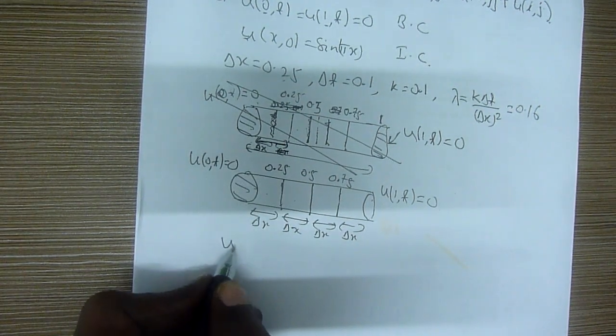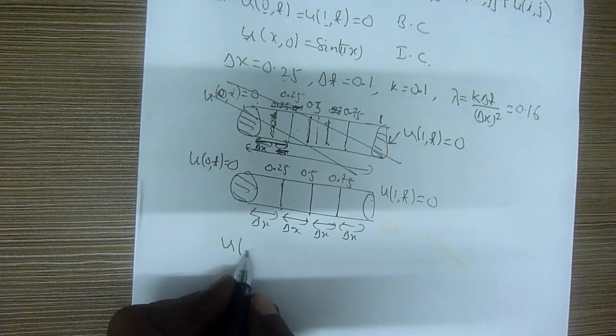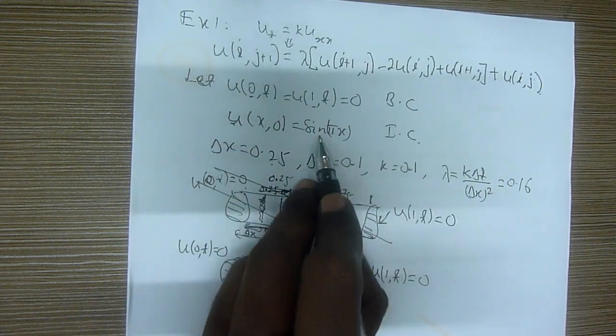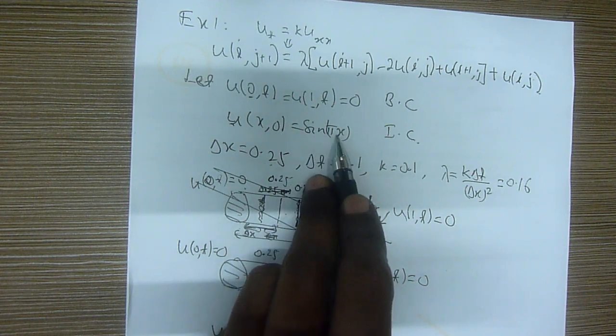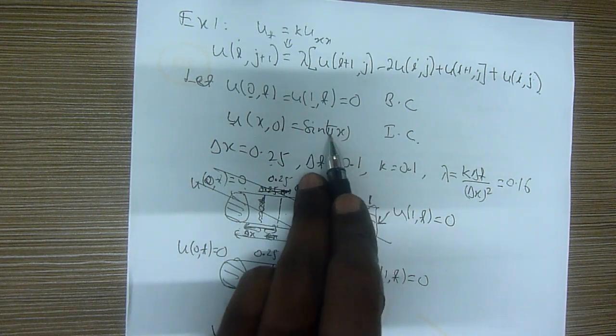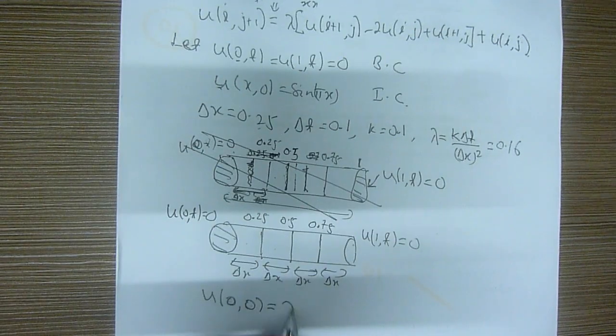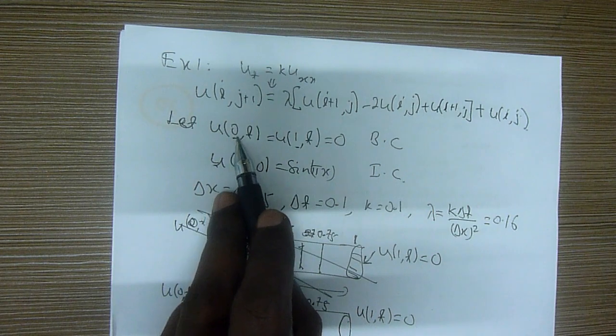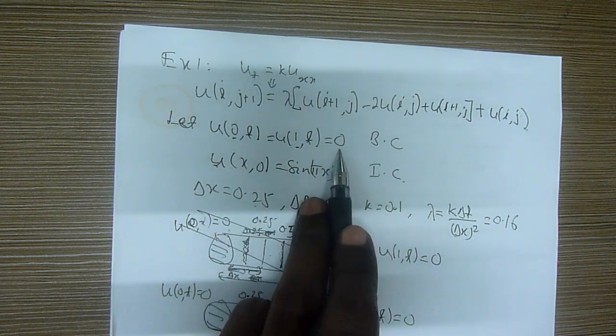Okay, can you imagine this is u at location 0. I start with the 0. What is the solution that I will get here? Can you see that? Sine 0, x is a 0, right? Therefore, I will get the whole thing as 0. Okay, it complies with the first boundary condition as well.